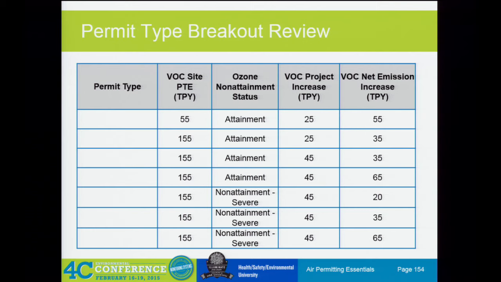The one thing I know for sure is that with a severe non-attainment area, it's not going to be any higher than 25. They are required by federal law to be 25 tons or less. Texas decided that they wanted to be more proactive about trying to lower emissions, and so they triggered the netting step at a lower threshold.